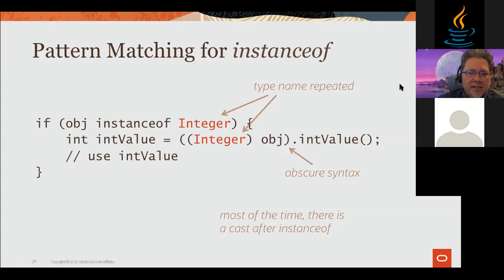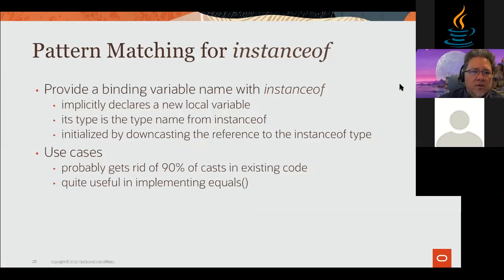That's nice, but notice we had to write the type twice, and then in order to do the cast, either we had to add a couple extra levels of parentheses, or an alternative way is to declare yet another local variable, and this tends to get in the way. But one of the observations is this pattern is very, very common. Do an instanceof check, and if that check is true, we do a cast to the exact same thing you just did an instanceof on.